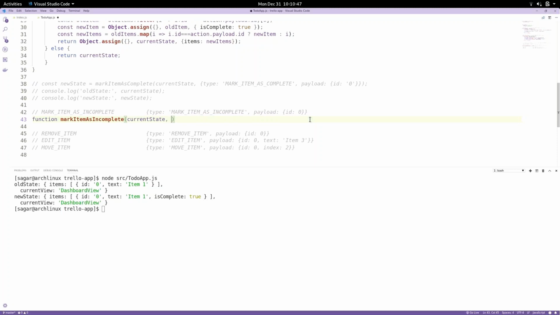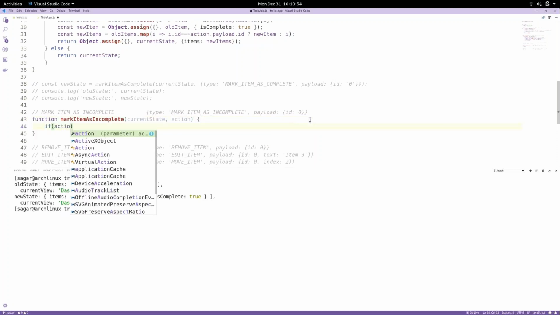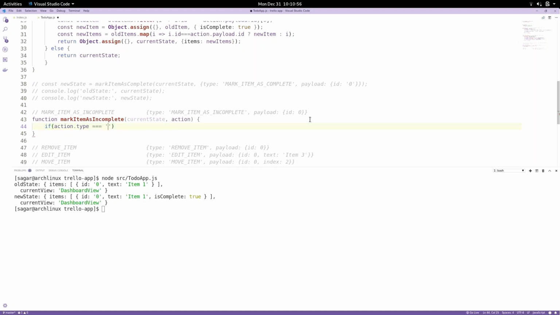So, mark item as incomplete, current state, and the action. If action dot type equals mark item as incomplete, then return.